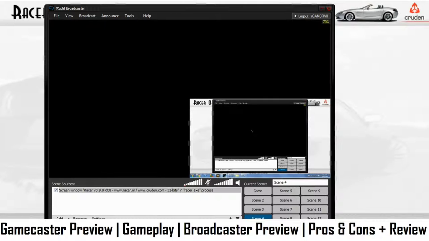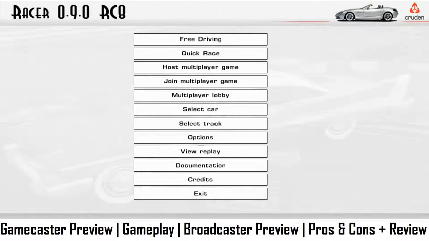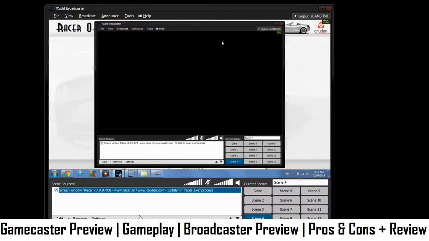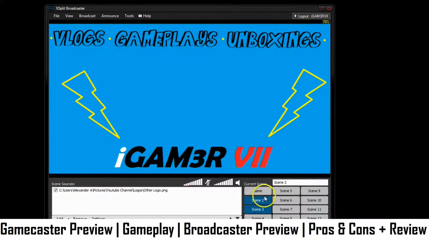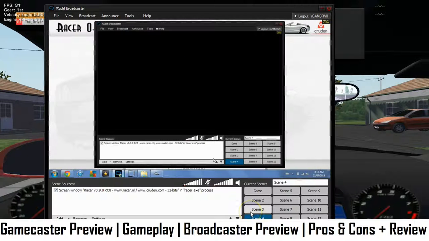So I can open this, and I can click on that, for example. I didn't mean to do that. Let me alt tab. As you see, I just alt tabbed away from that, and that's pretty much it. You can switch to your scenes. When you're streaming, you can switch scenes as well. It's really useful. It really is a useful thing.